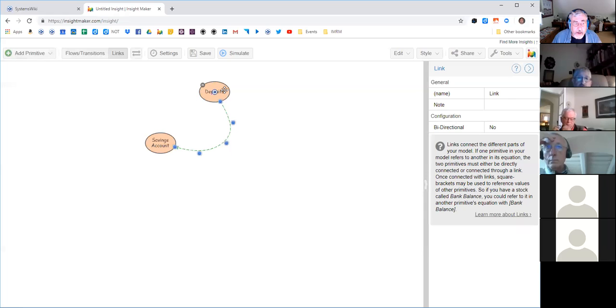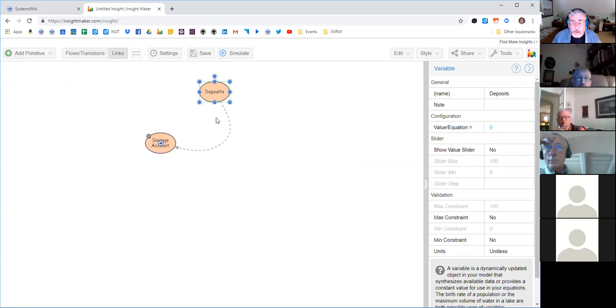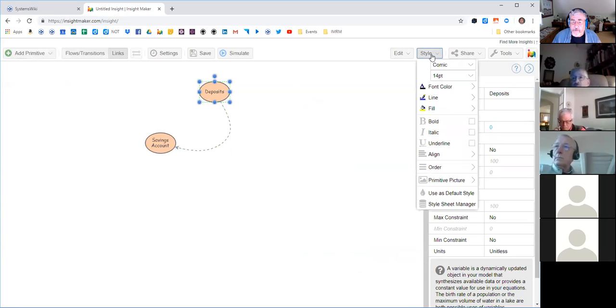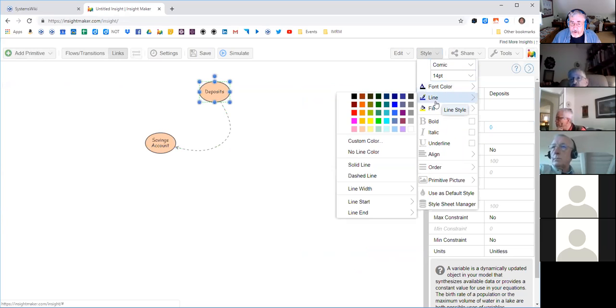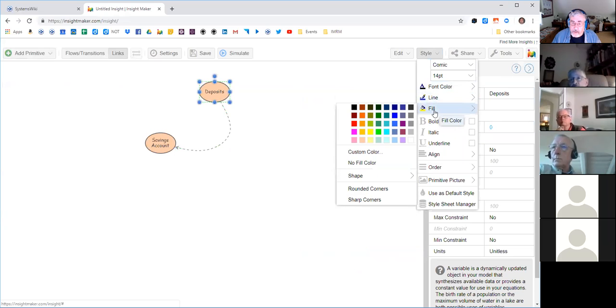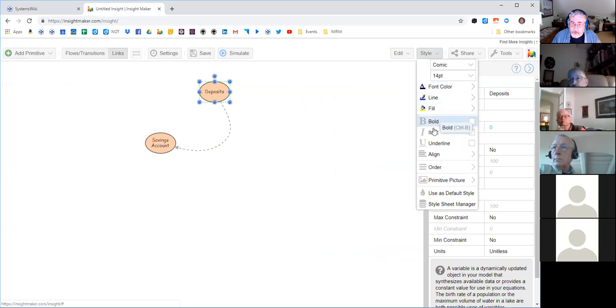Any primitive that you create, there is a bunch of style features that you can use. You can change the text, the color of the font, the line color, the fill color, whether the text is bold or italic or all the rest of this.